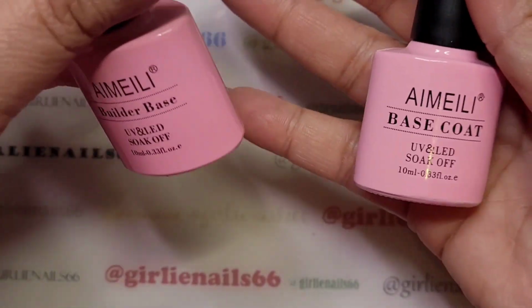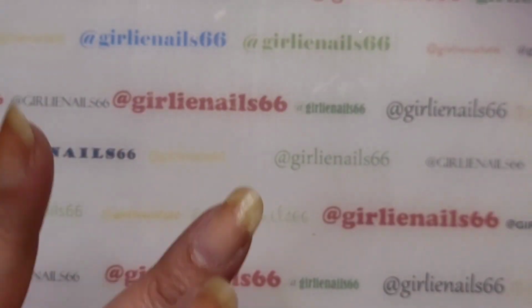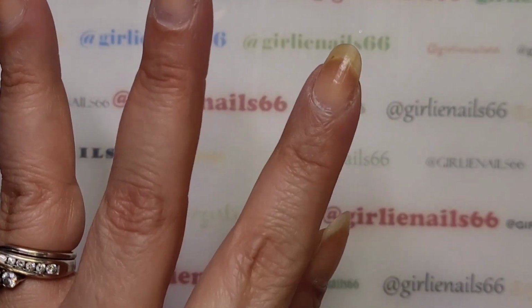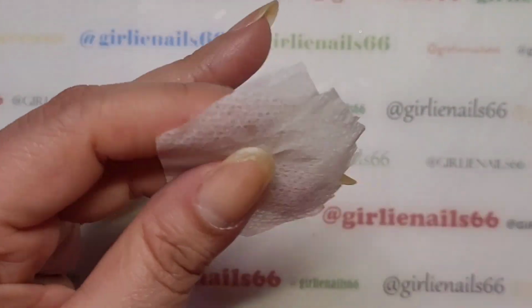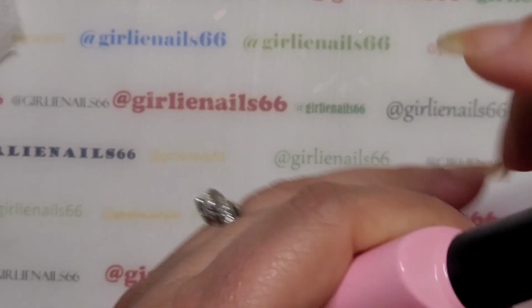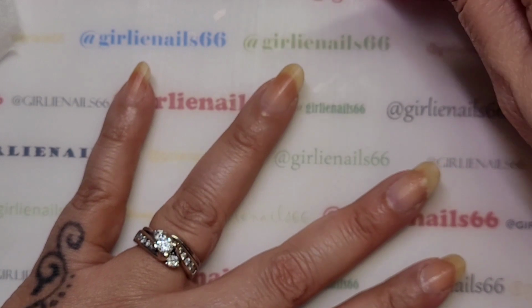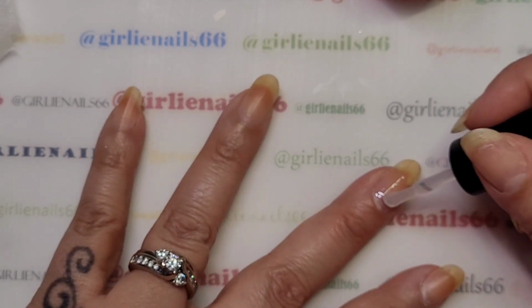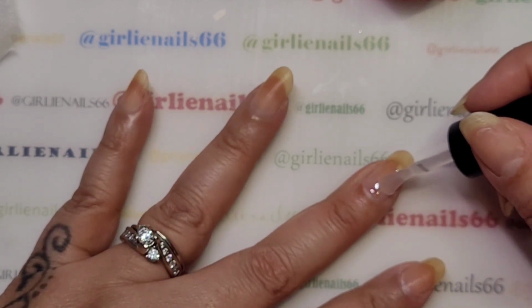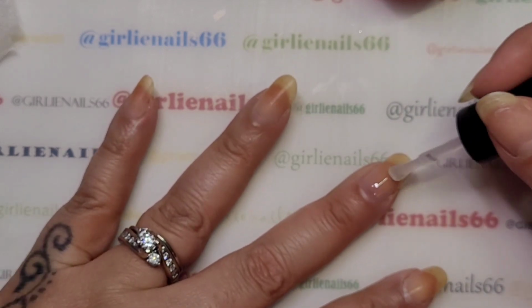So I'm gonna use some Aimeili. I'm gonna use the base coat and the builder gel. You can totally use nail glue for this same application. You can also use dip powder, but I'm gonna try the builder gel today. So first off, I'm gonna put a base coat on so I have something that the builder gel can adhere to. So yeah, if you don't do gel, then you can totally do the same thing but with nail glue.